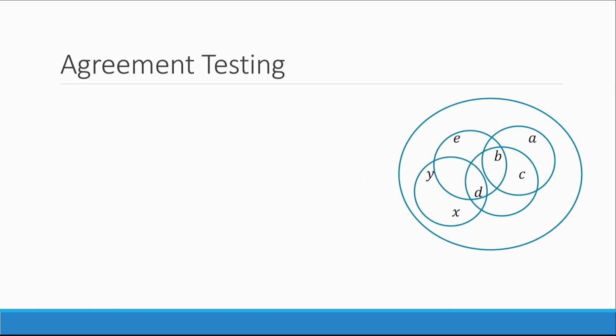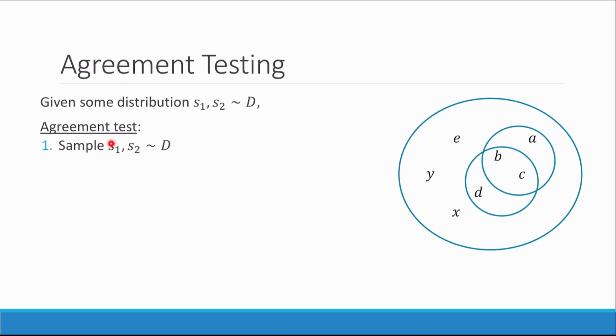So, more formally, what is an agreement test? Given some distribution D over pairs of hyperedges, we define the agreement test that D induces by the test where we sample two sets according to D, and we accept if the corresponding functions agree, namely assign the same value, for every vertex inside the intersection. For example, if I were to sample these two sets, I would accept if the corresponding functions agree on their assignment to B and on their assignment to C.